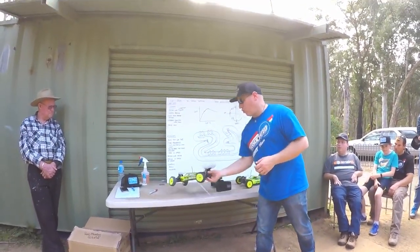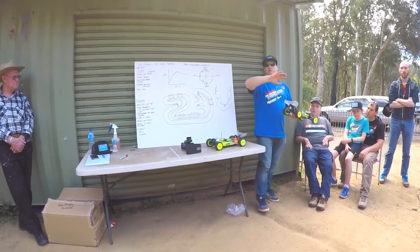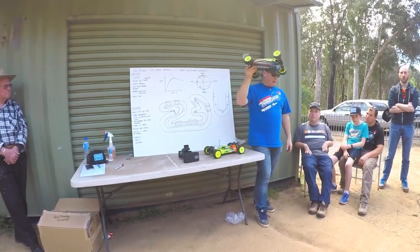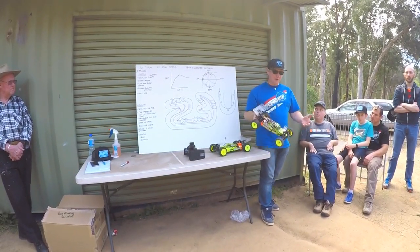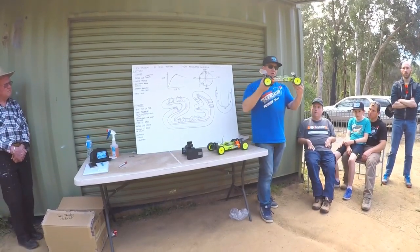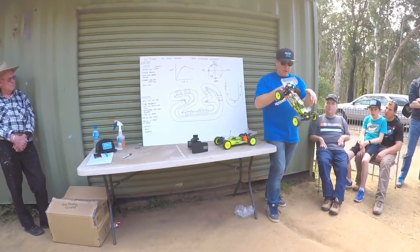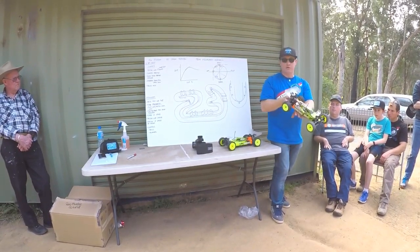In terms of the control of the car, that's basically, first of all, looking at how far you want to jump and what's the shape of the jump. Once you're in the air, the only thing that's affecting the car is gravity and aerodynamics, which if you've tried short course is pretty important. What you're trying to then do is control the attitude of the car so that when it lands, it's pointing in the right direction. You want to be as smooth as possible with the landing so you can get straight back on the power.